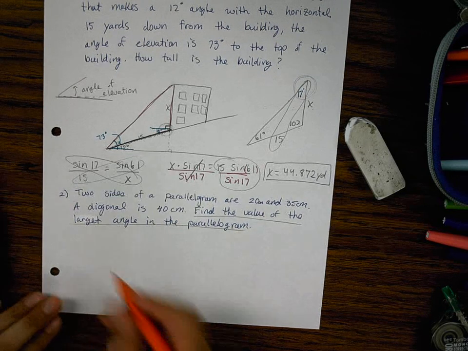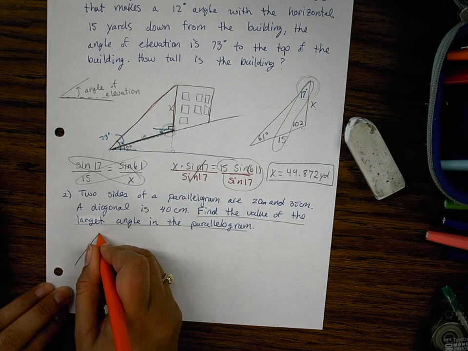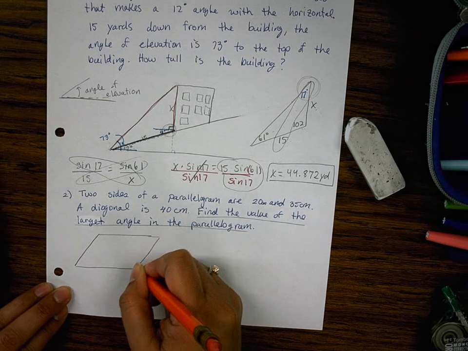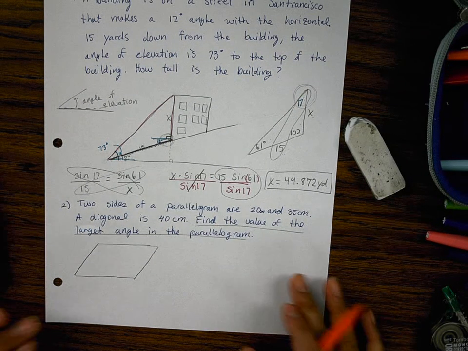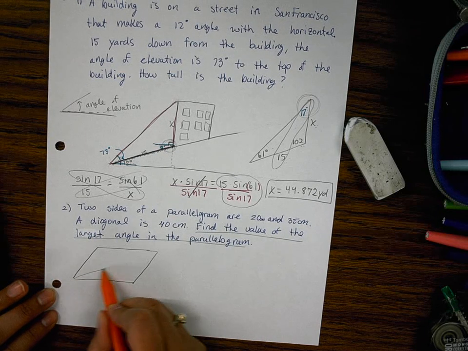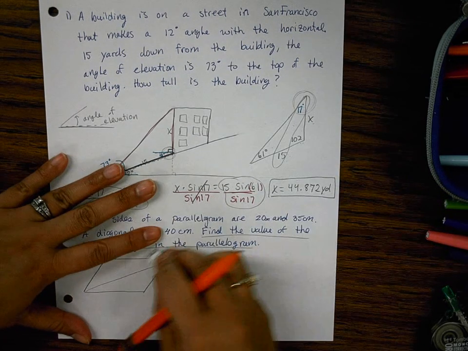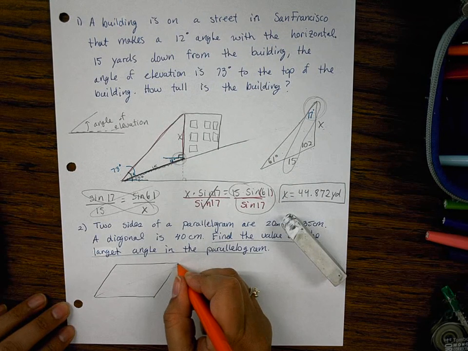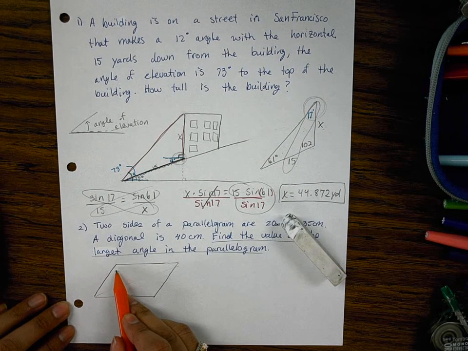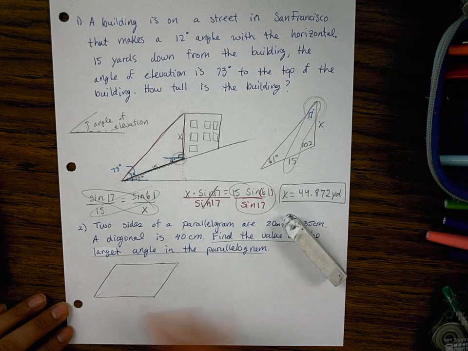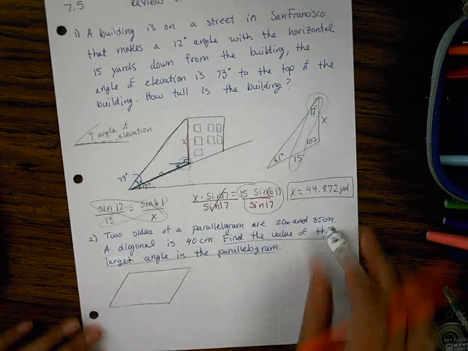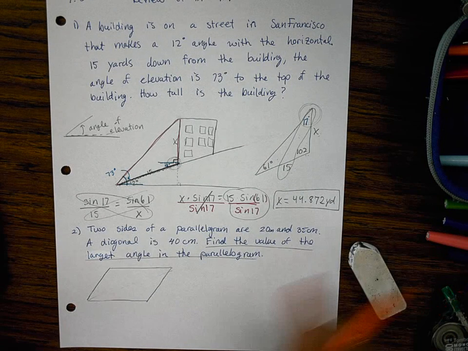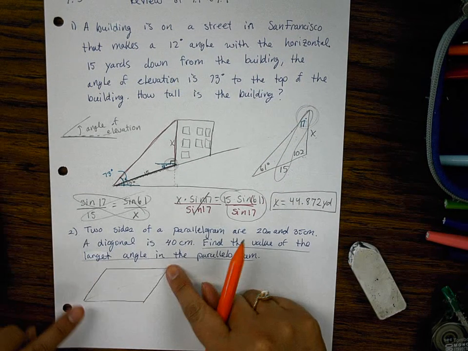So we're looking for an angle, which most likely means we're going to be using an inverse key somewhere in there. All right, first thing I suggest is draw a picture. You will see this problem come up over and over. Now remember, our pictures, when I draw them, are not drawn to scale. I'm going to erase that diagonal really quick. You can't just look at it and say, oh, I'm looking for the largest angle, that's the angle right there because it's bigger than that one there. You can't do that because they're not drawn to scale. You actually have to find all the angles.